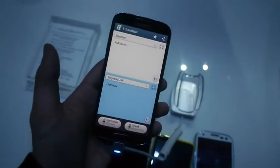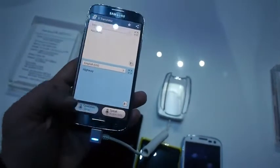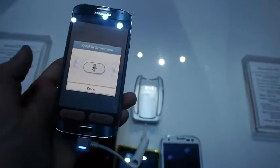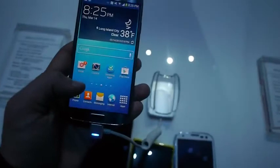If you are somewhere else in the world, you don't always have internet, so that's of course quite a handy feature. Especially I can just talk to the phone and it will automatically translate it. You don't even have to type it actually if you don't want to. So otherwise, what else do we have here?